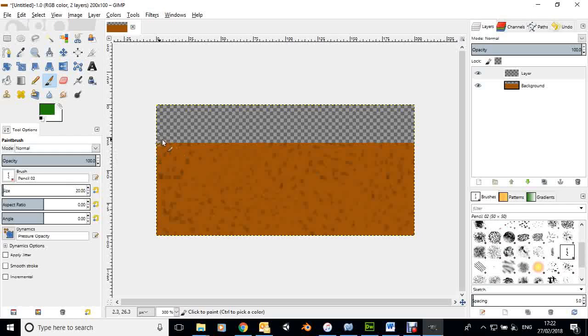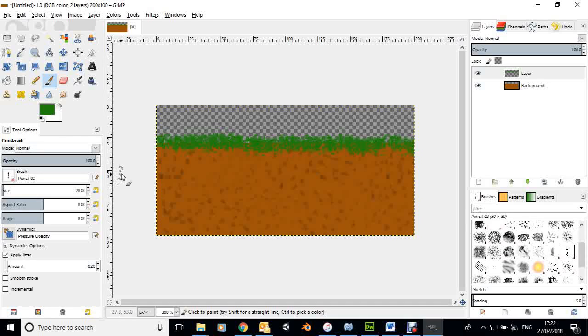Right, now the other thing is, if I just painted across here, it would just look like a thick green line. So what I'm going to do is add in a bit of jitter. This will affect the brush. It'll make it jitter around a bit, as if I had a shaky hand. I haven't really. And you can change the amount by here, but I'll leave it at 20. Right, so I'm just going to go across and you can see the variation in height of the grass. Lovely. Okay, there's our grass, and that is our piece of ground, the ground tile.